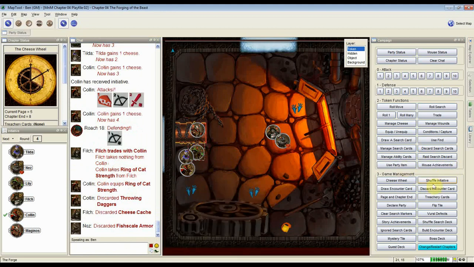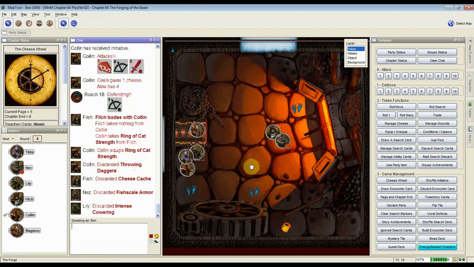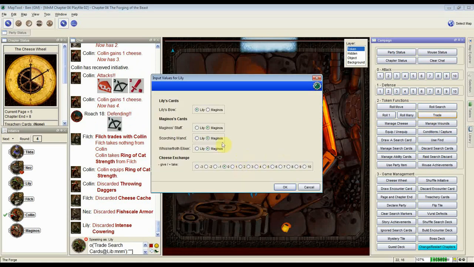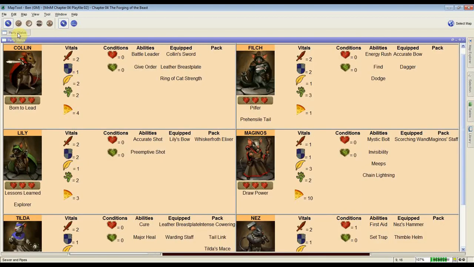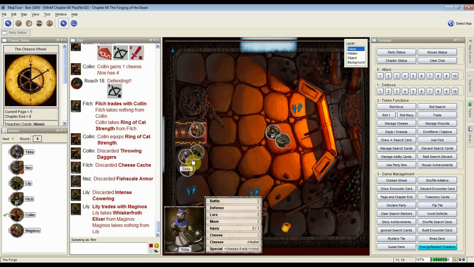And I think Lily's going to get rid of intense cowering in virtue of keeping the whisker froth that Maginos has been porting around. So he's good, she's good, they're good. I just want to get rid of a couple tail link and intense cowering on Tilda's part, and we'll be all set.